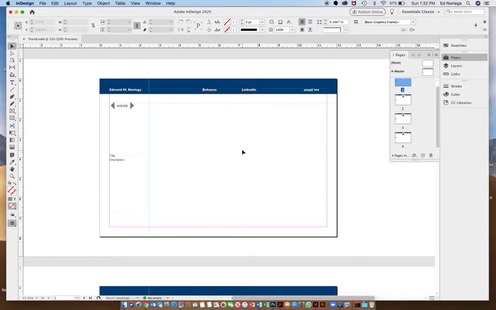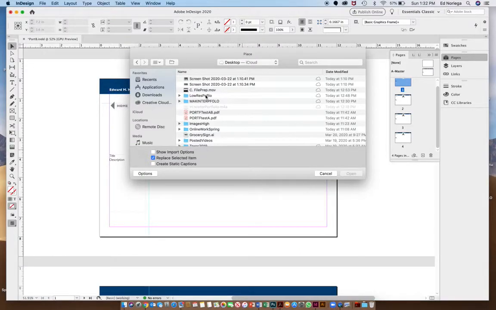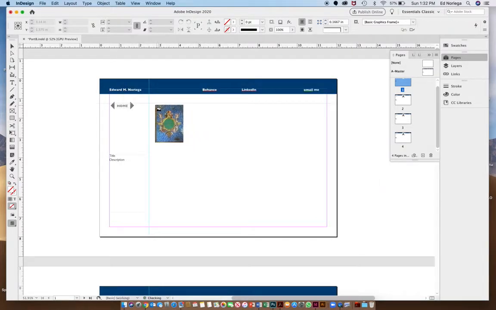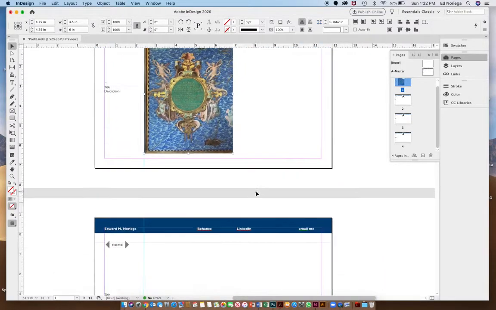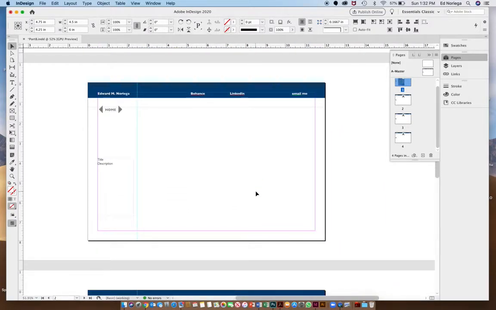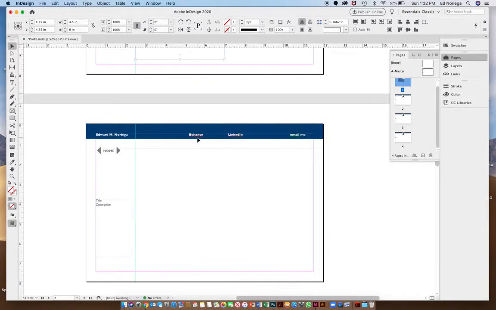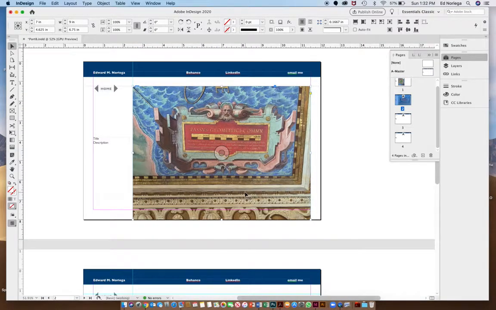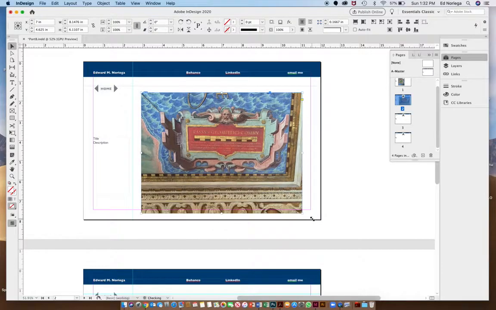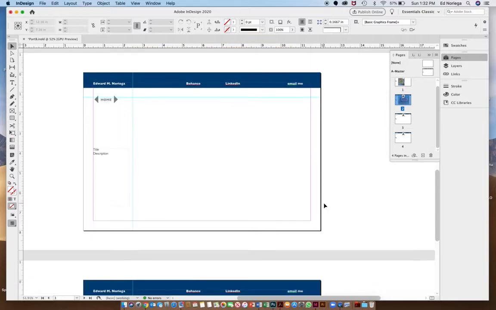And so we're going to do a Command D, which is import. Remember, we need to pull our images from the low-res portfolio. And here's image number 1. And notice how it comes in at scale, at the size that we had prepared it at. Image 2, oops, sorry, image 2, and that's a little bit bigger, so I'm going to reduce the size of it so it fits comfortably in our staging area.